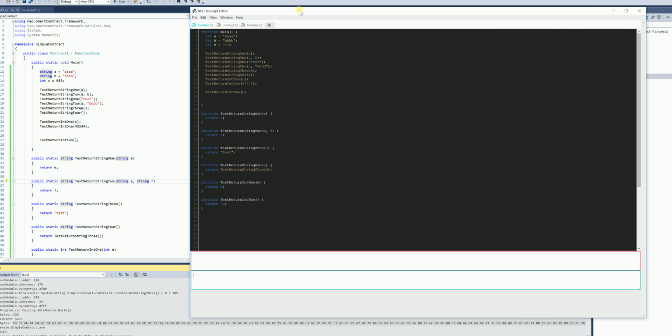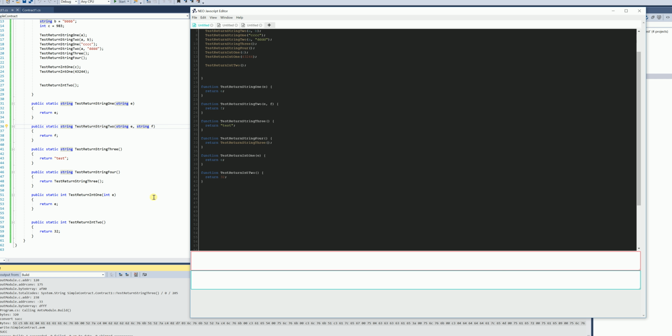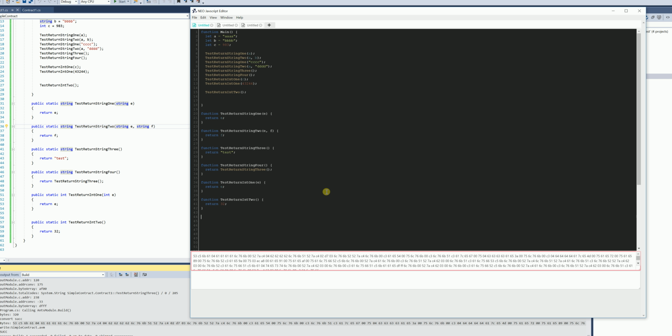I've essentially reproduced this C# smart contract in JavaScript. This editor is the Neo JavaScript editor, which I'm working on simultaneously while I'm doing the compiler library. And you can see that these are indeed identical. When I make a change to this JavaScript smart contract, you'll see that the bytecode instantly updates. If I paste in the bytecode that I received from C#, if all is good, then this box turns green. If I was to start changing things, you'll notice that that box turns red straight away, which means there's a mismatch in bytecode.